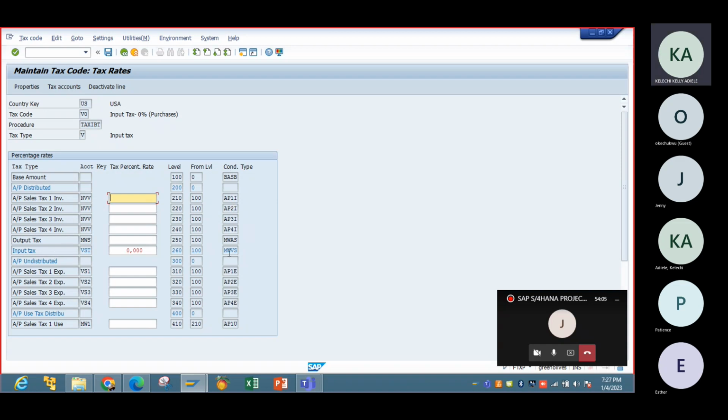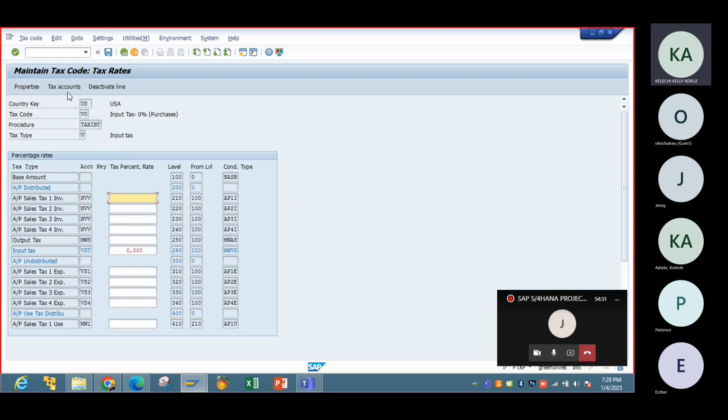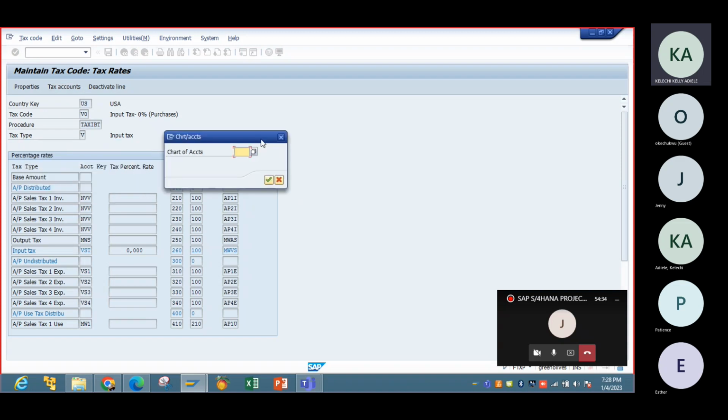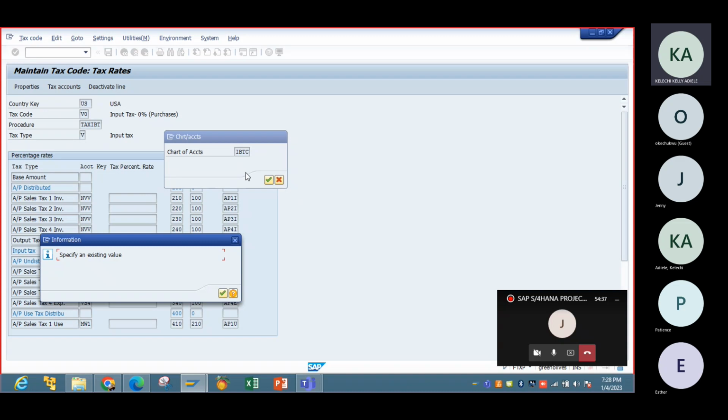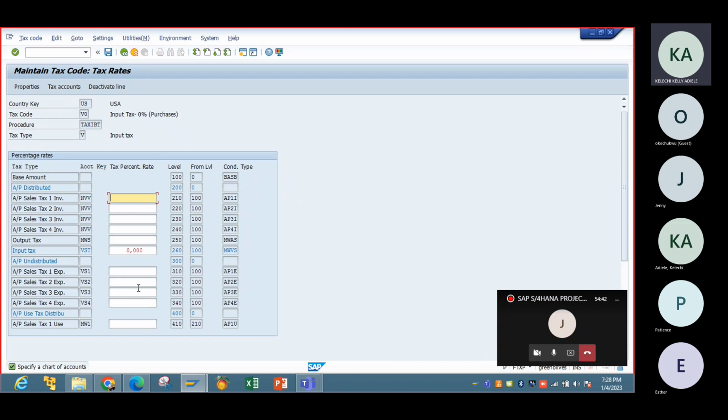So you can see the first one, MWVS. It is the condition type we just finished creating, but the system wants us to put the rates that will apply. So V0 is 0% because it means that invoice is exempted. Then you can go to properties to check, make sure the definition is okay. Go to tax account. So here we can check our chart of accounts. So we can see that we have not defined any GL accounts to calculate this. We'll come back to that as we go on.